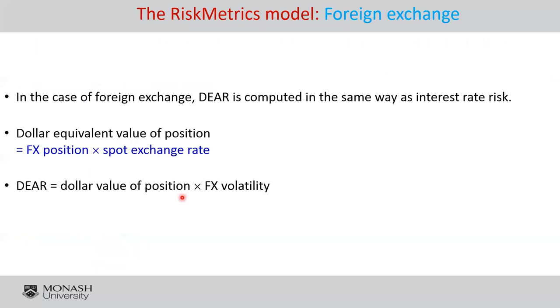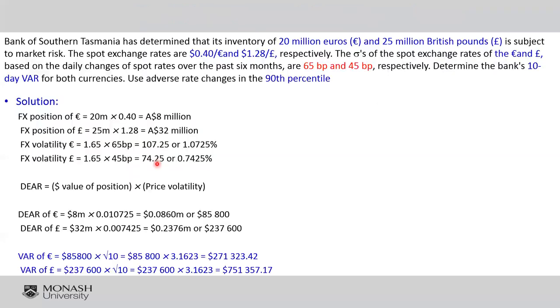Now we are done with the fixed income. Let's come to the foreign exchange. Now foreign exchange is straightforward because we don't have yield. We just have to calculate the adverse movement, and when we calculate the adverse movement, we multiply it by the position. So we take the foreign exchange position, which means how many dollars we are investing in some position, and we calculate the changes in the spot exchange rate. Then we can see how much we can lose in that position.